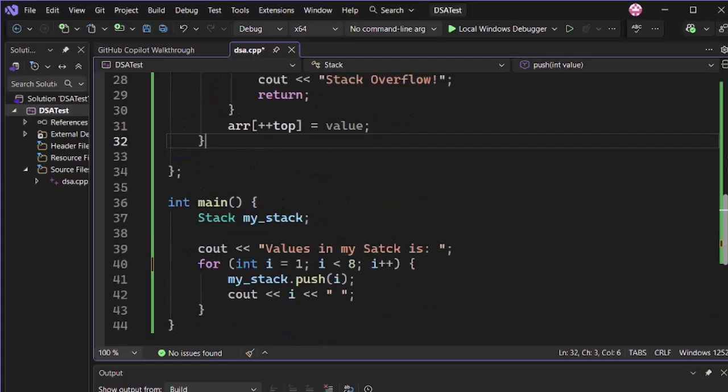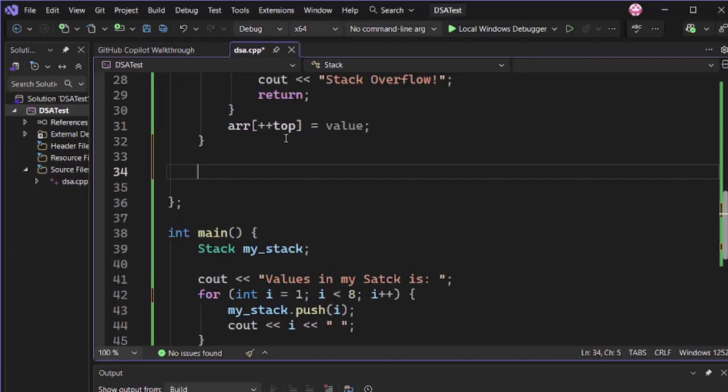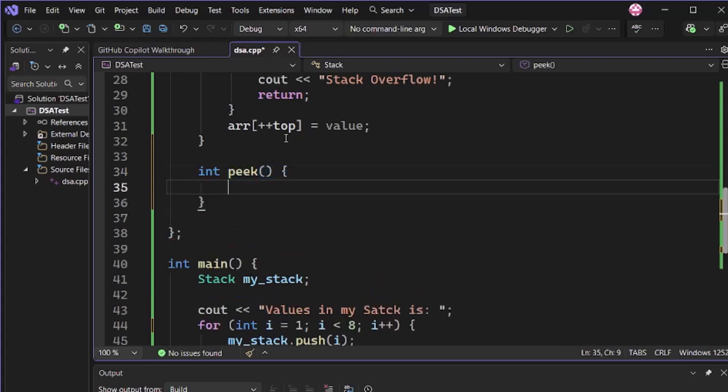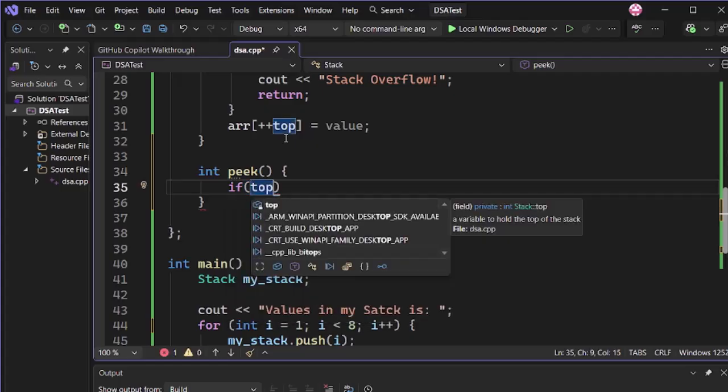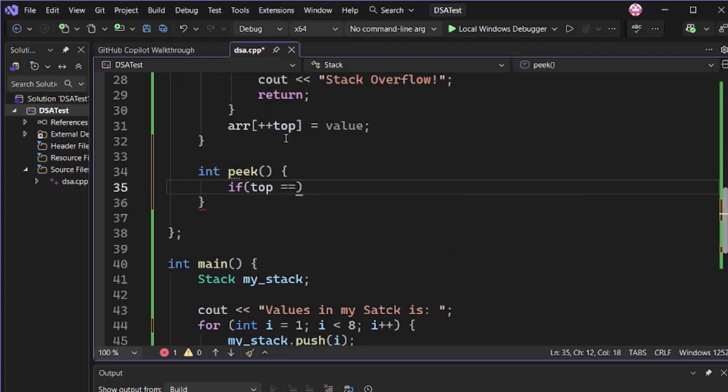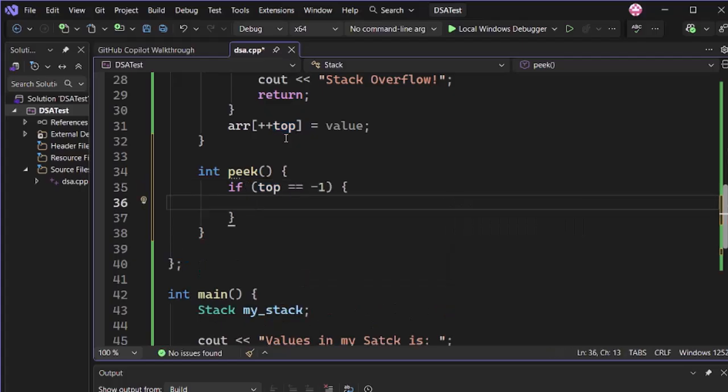Now, if I want to see what's on top of the stack, I would have to write a pick function. Now, let's go ahead and implement that pick function. That pick function will be an int, and I'm going to call my function pick. And in that pick function, I'll say if the top, which is my top variable, equals -1, then I want to cout or print stack is empty.